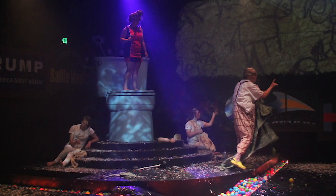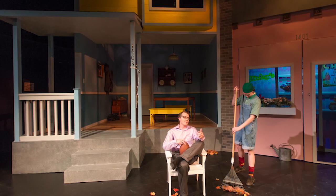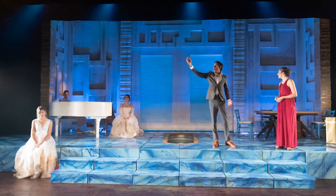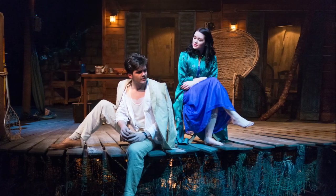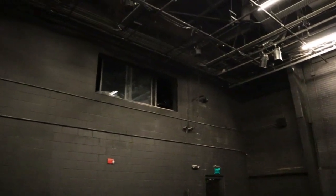This space is a blank slate for students to express their creative vision, from the scenic design to the seating layout. Productions have been set in the round, with end seating, and with seating on two sides, all to fit the nature of the work being produced. Depending on the configuration, the studio seats up to 125 patrons, with no patron further than 25 feet from the action.